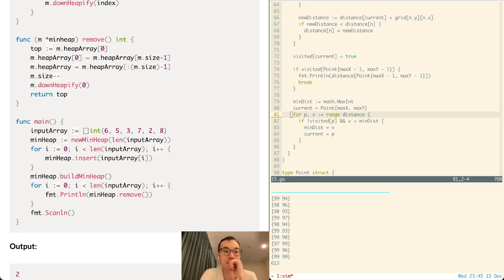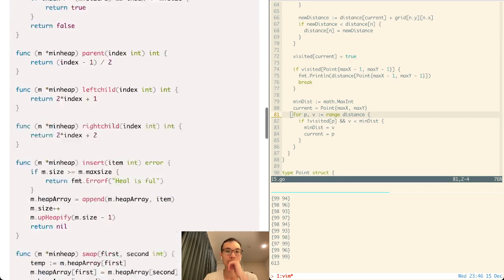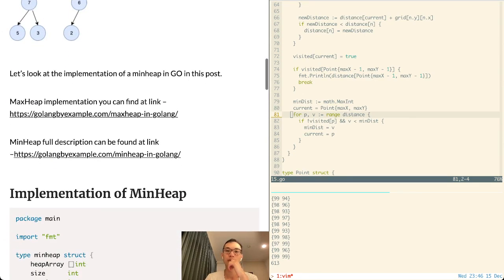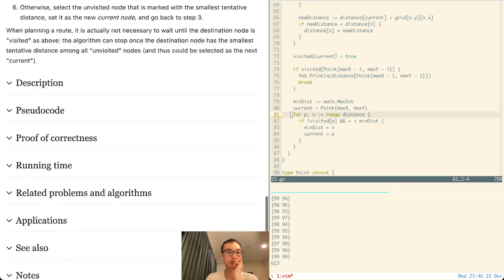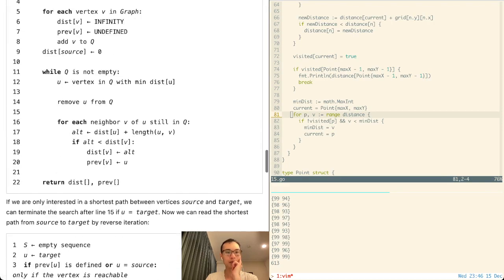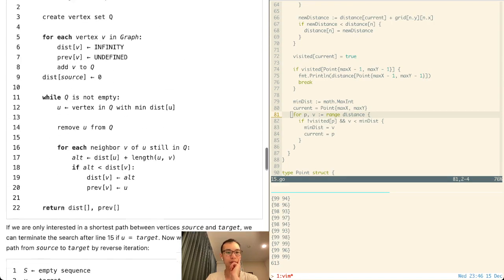Except this heap is an int heap. And yeah, it's too hard. What do people usually use?